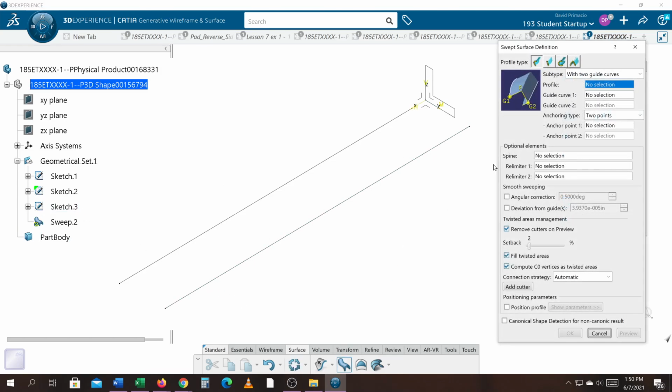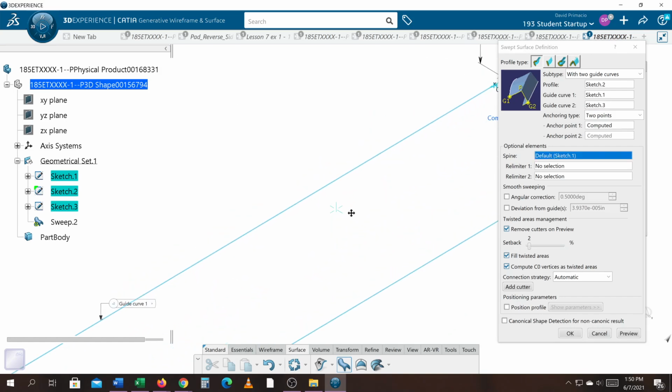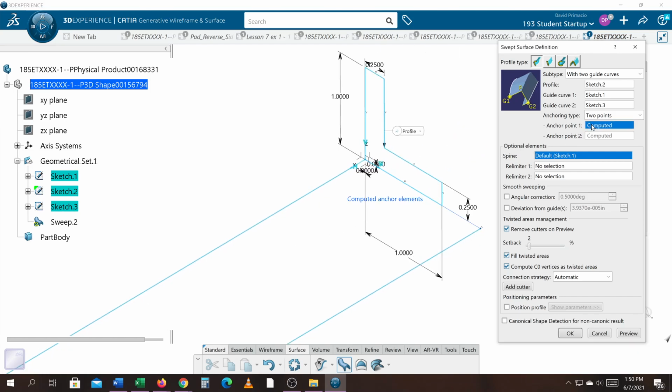Sweep, two guide curves. This is my profile. This is my guide curve 1. This is my guide curve 2. And I'm going to apply my anchor points. And this anchor point over here.